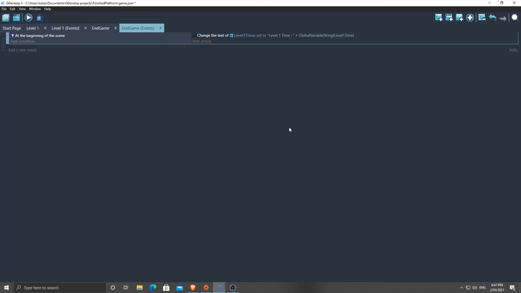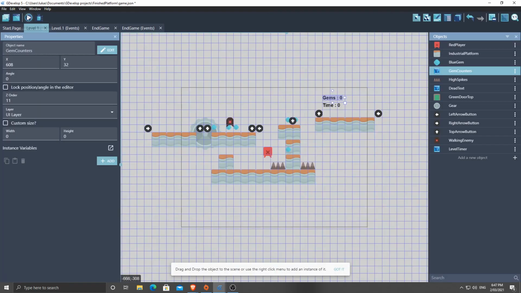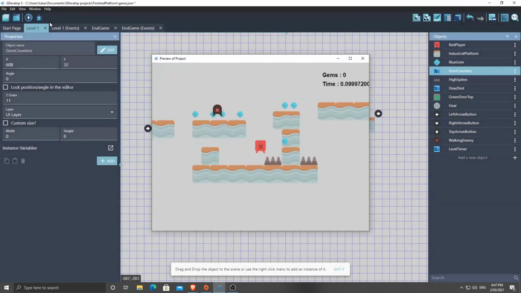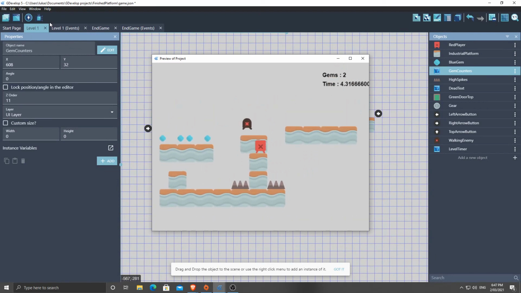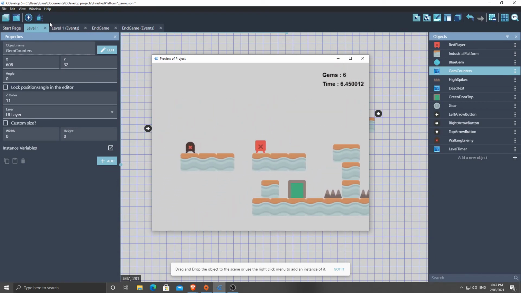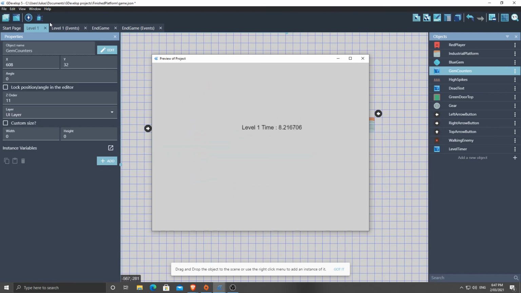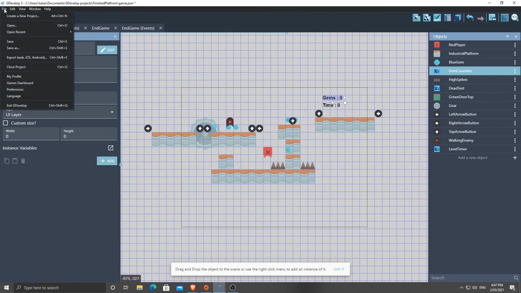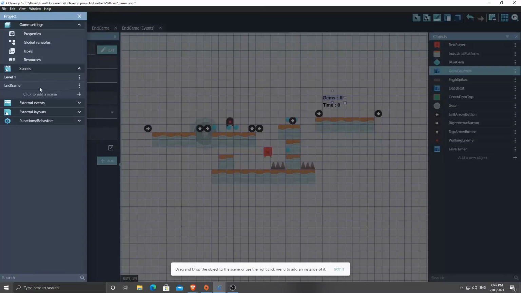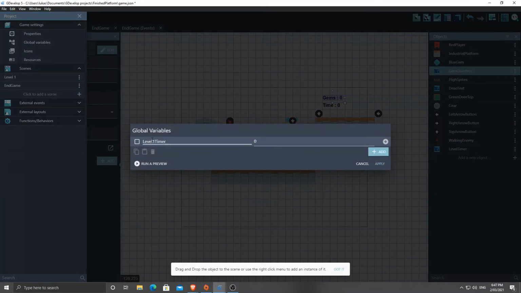And we'll click OK. Now if we run this game now, what should happen, as long as I've got everything right, just have to put up with the music. Door opens, I go through here, and it records my time here. Now if you had multiple levels, you would need to do this for each level. So each level would need to have its own global variable name.